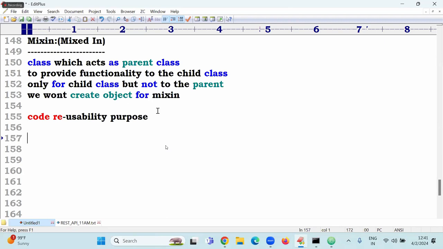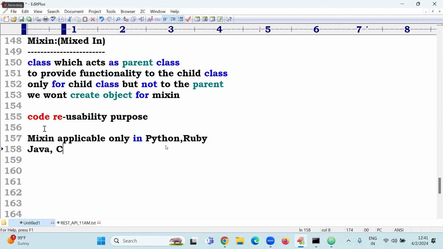This mixin concept is applicable only in Python and Ruby. Java does not support it. .NET not supported. The main reason is that within Java and .NET, multiple inheritance is not there. But in Python, multiple inheritance is supported. Applicable only in Python, Ruby.